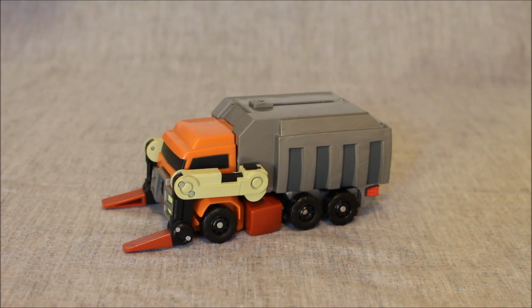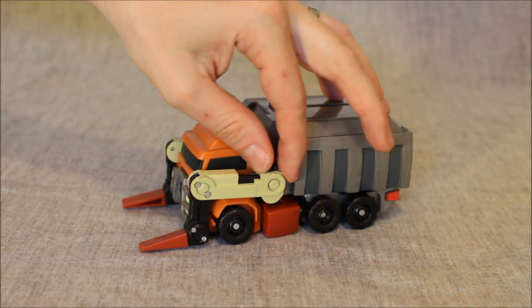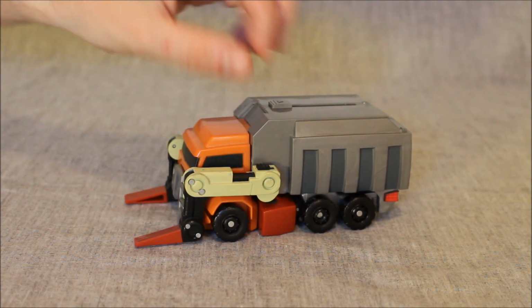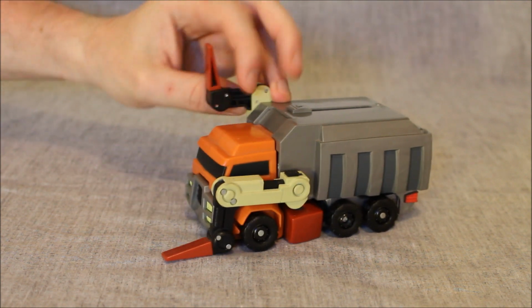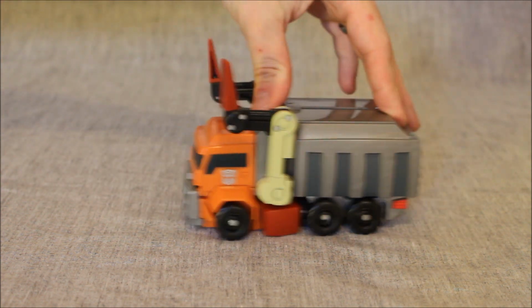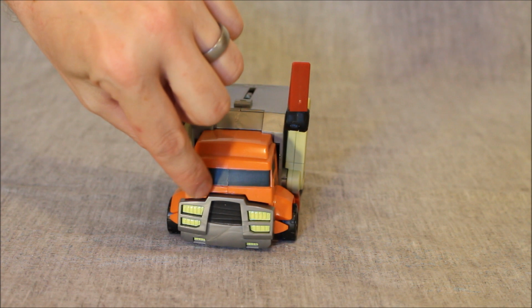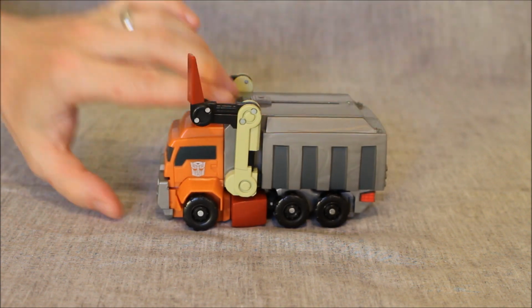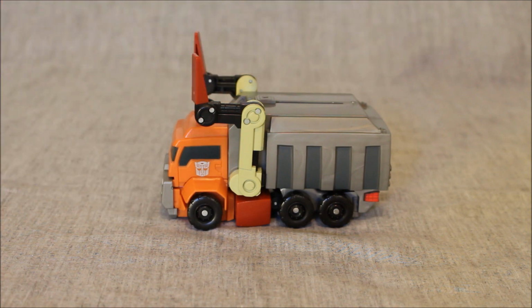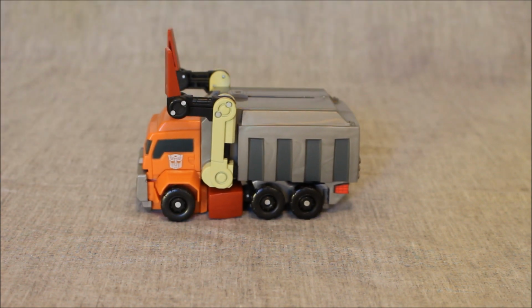Garbage truck Wreck-Gar. Boy, oh boy, he does have the ability to kind of kick those pieces out. They're not connected, so he has to kind of, I don't know, dance, I suppose. These can move up out of the way if you want, and when you move them up, wouldn't you know it, we have an Autobot symbol over here. We can, of course, have the guy roll. He rolls stupendously well. I'll say this, I have not been able to get the front here to be flush. Apparently that's a fairly common issue. I think it has something to do with having the transformation hinge of the orange part of the shoulder perfectly in line with where it should be. And if it's not perfectly in line, the shoulders won't even quite go back. It's weird. It's a very specific tolerance I find on the shoulders.